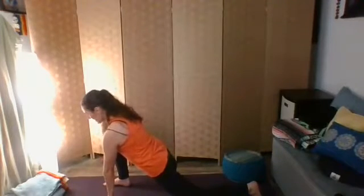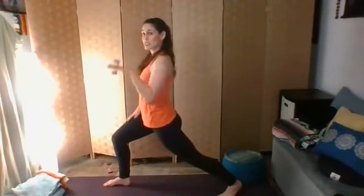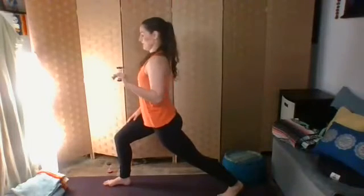And then if you want something farther still, you might ground that opposite hand as the front leg and reach back around for your flying dragon, grabbing a hold of the ankle. Remember, wherever you choose, you want to choose somewhere that's sustainable for 3 minutes. Starting in 3, 2, 1, let's go.